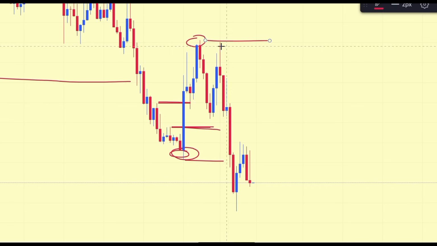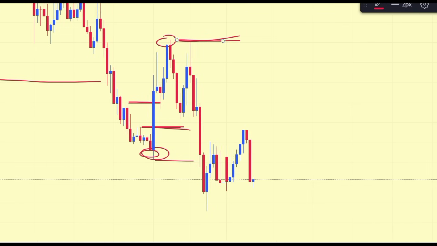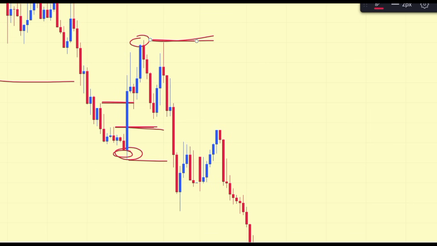And where is the inducement? Actually the inducement is this high because there is no minor inducement, so we are actually having the major inducement as the trading range high, unless price now creates another valid pullback. And right, let's see what price does. Eventually price creates another valid pullback. Right here you can see that's a valid pullback, so this here is the high of the valid pullback.